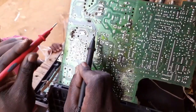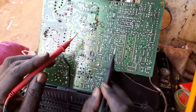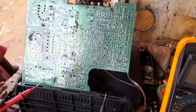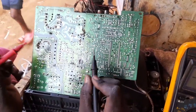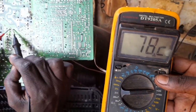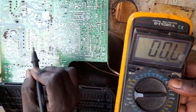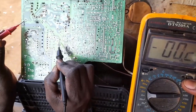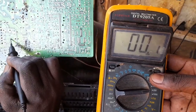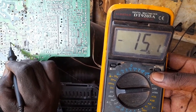Here, after the primary section, the dangerous part of the voltage, we go to the real voltage circuit that it uses to maintain its functions. So now what we do, the highest voltage in this CRT should be 110, and you can see it is 112, which is right. What I would check now is, this one is supposed to be 26, it is 28. This one is supposed to be 10, it is 11. This is supposed to be 14, it is 15.